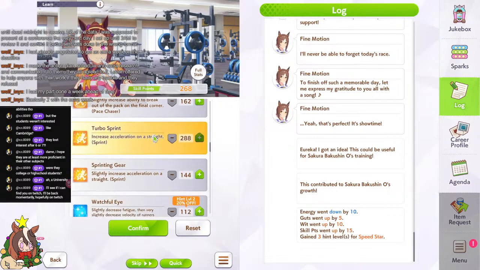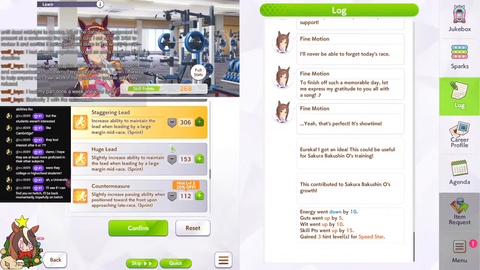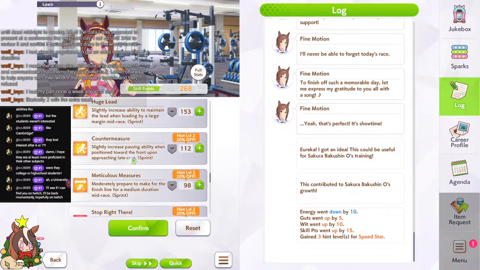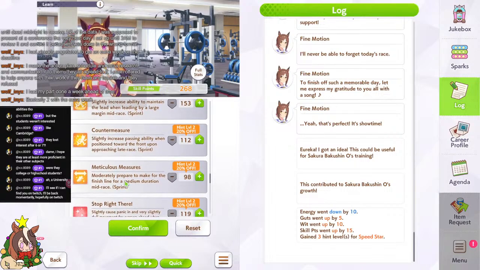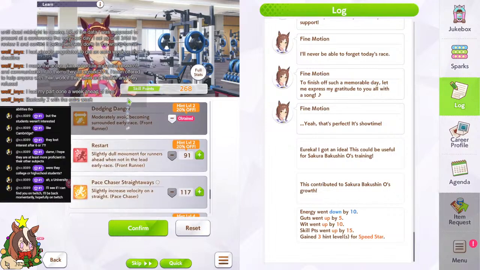I'm not sure what skill to grab right now. I guess I'll take huge lead. Or maybe magic plus measure. Or prepare to wait finish line for duration mid-race. Actually, that's not very useful.